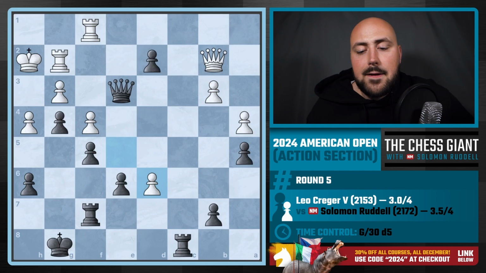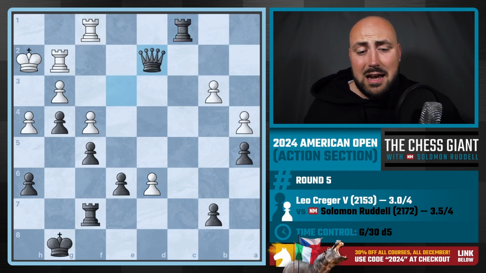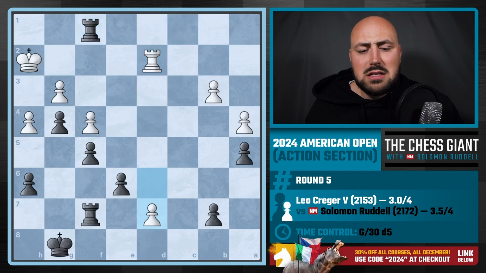An easy win. Originally, I was just going to play rook c1, and I'm thinking, well, I'm attacking the rook. This is going to promote. Sure, you can take on d2, but then I capture back and I take your rook. But then I went, oh my gosh, wait, d7, and I can't freaking stop the pawn from promoting.